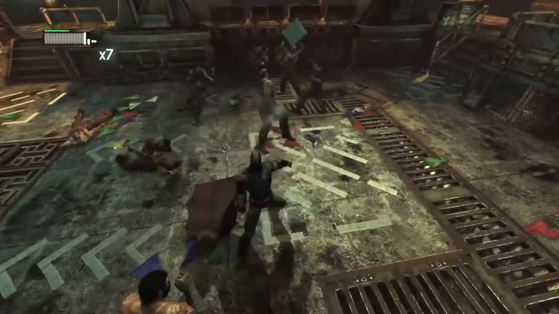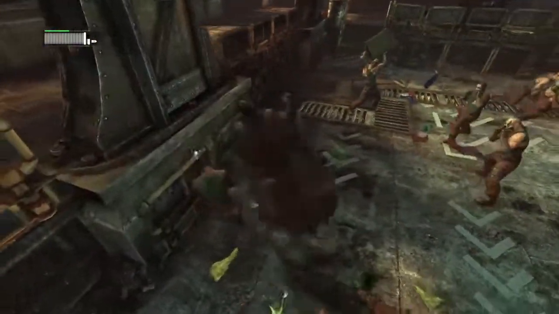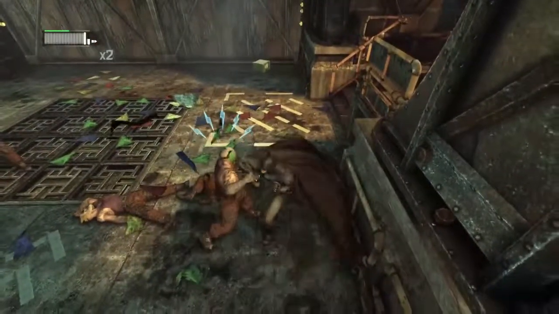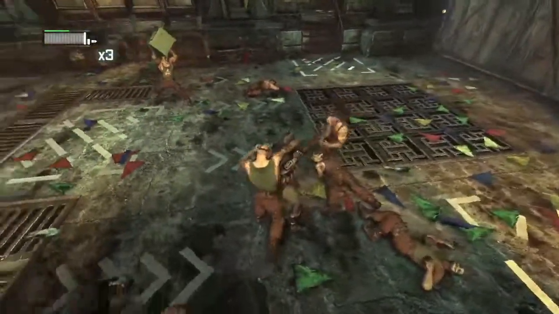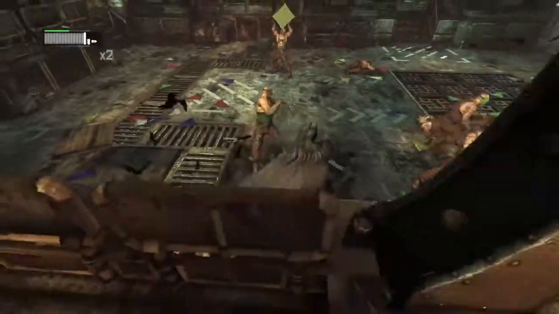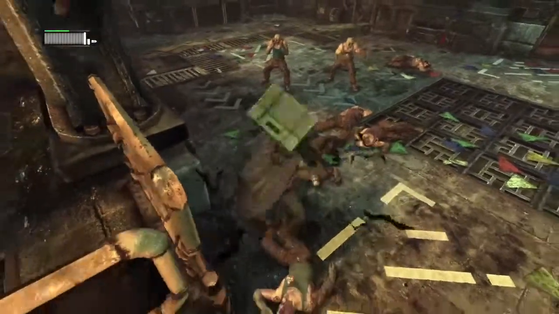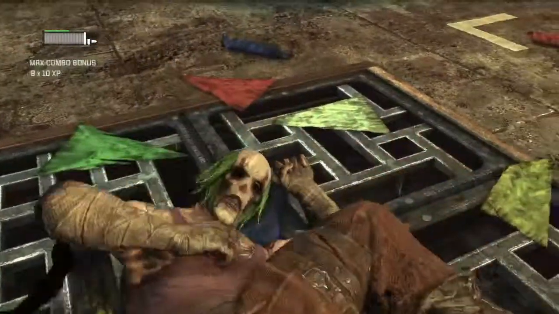Nope. Into the thing. Also, oh yeah, that's right. If you press Y when they're throwing stuff, you can counter throw it. This will take long. Learning the good Batman skills. How did I do it? Experimentation. That's what Batman's all about.